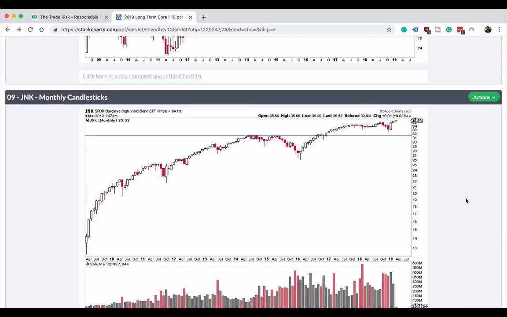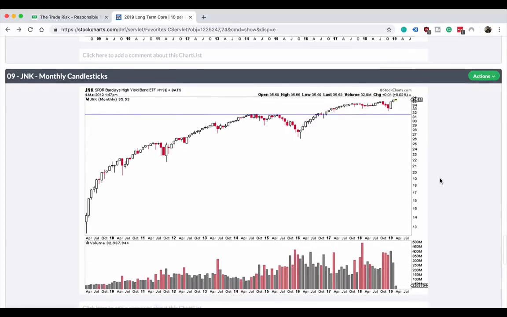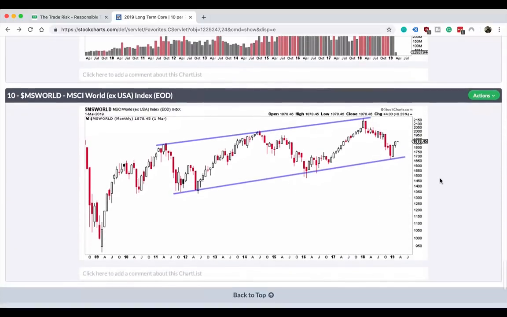So when we start to see the junk bond market, the JNK ETF in this case, break out to new highs, that is encouraging. That says that there's some risk on, there's some risk appetite. Things aren't breaking down in credit markets. So that generally is a good backdrop for stocks. I like the fact that it's moving higher here. Not really looking to do any hardcore technical analysis on the JNK ETF, but just measuring the fact that it's trading at new highs there. I do like to see that as well.